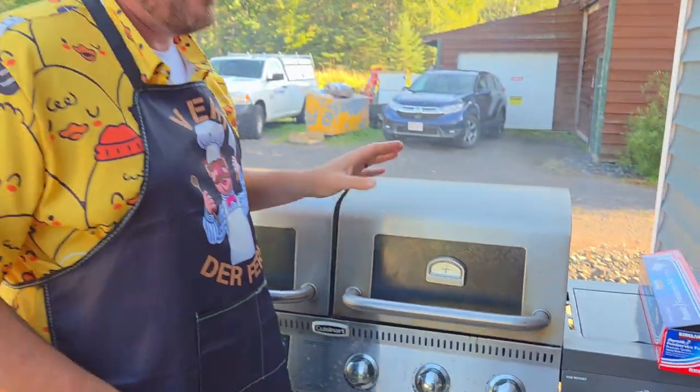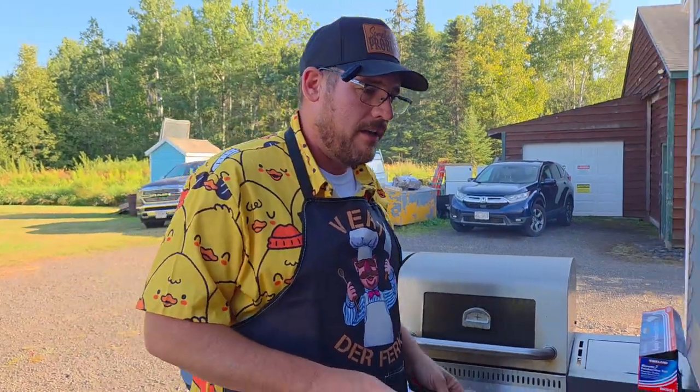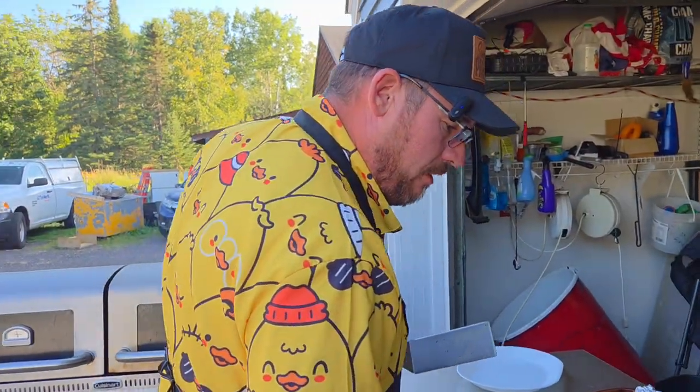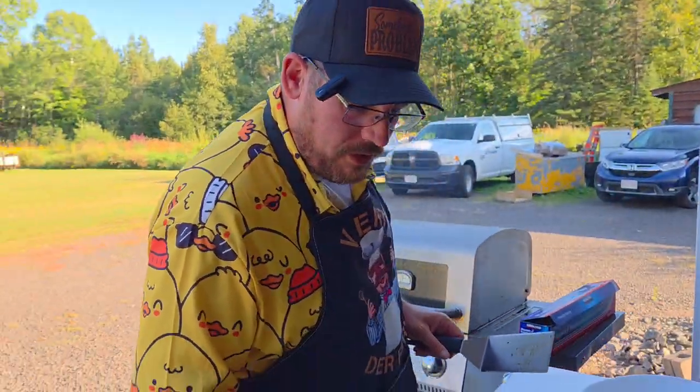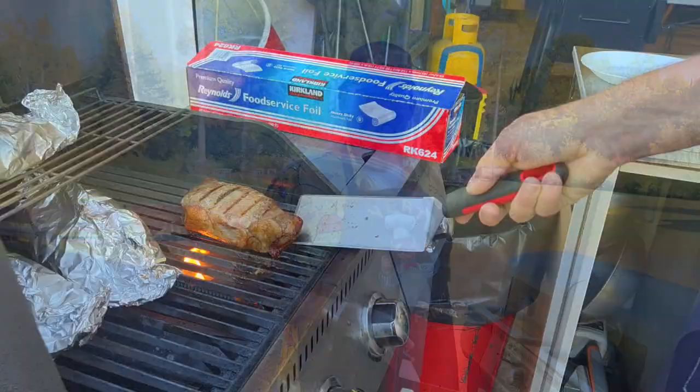It doesn't take very long because it's already cooked to temperature, so we don't want to get this up much past that 140-ish, 140, 145. So we're at 138. It's the second time that I flipped it, and it's only come up another 3 degrees. This is working out perfectly, you guys. Perfectly. One last flip.